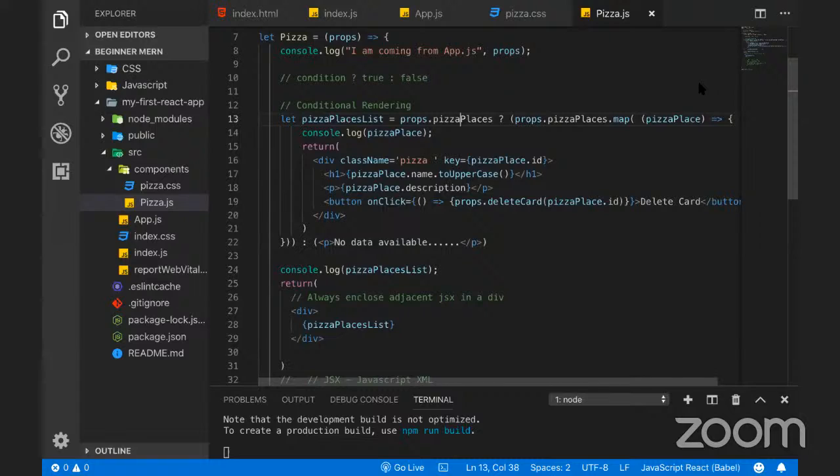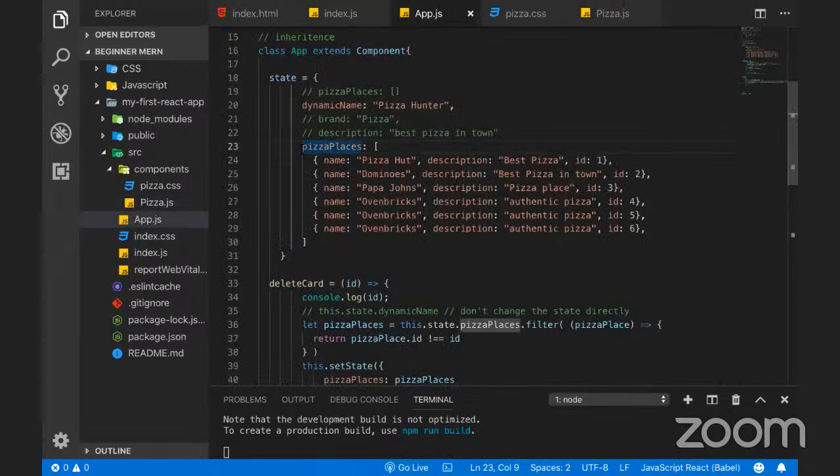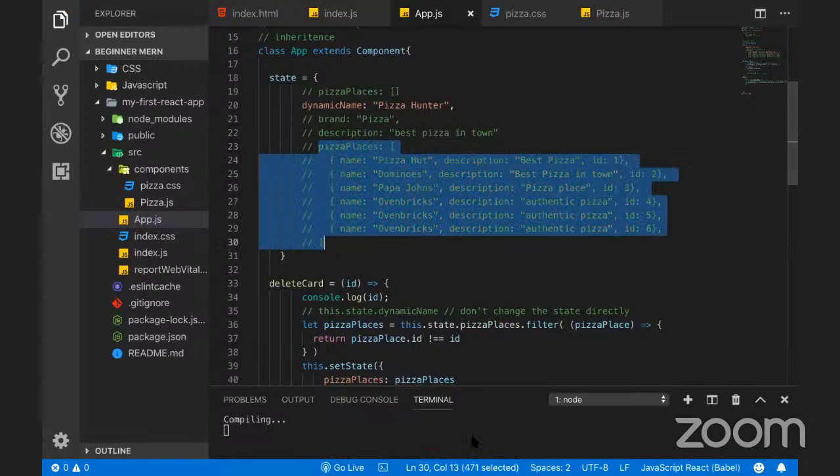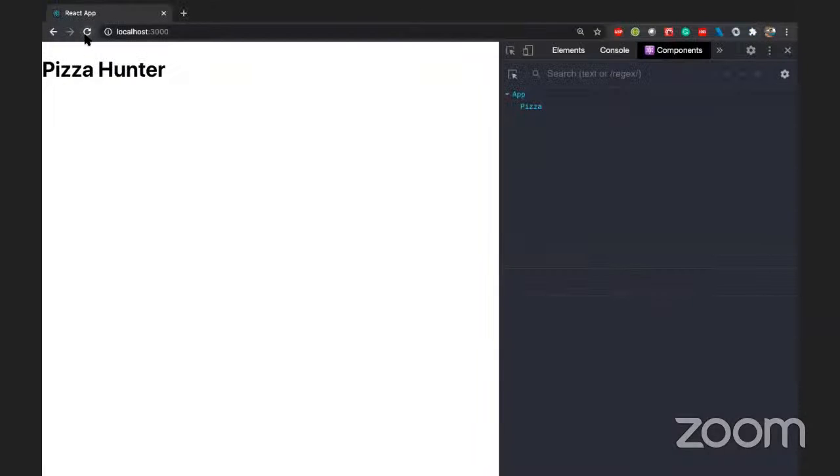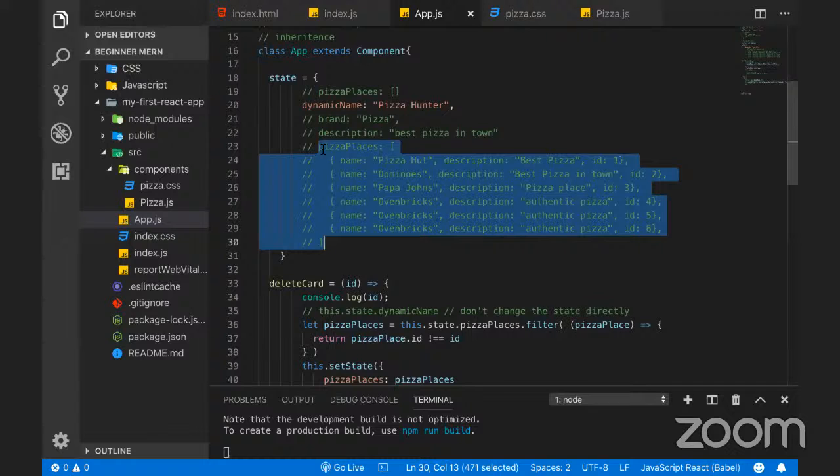So Bikram says when the state array becomes empty, the second condition will be returned. But is it returning right now? Do we need to change something over here? So basically, this is a return value. Remember, if I remove pizza places for now, check out our output and refresh this, let it refresh. You see, no data available is returning. This is what you were saying, right, Bikram? It is returning the value and getting triggered, and this is when I say that there is no pizza place.